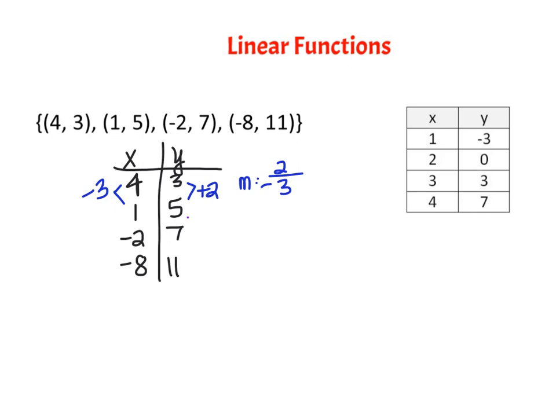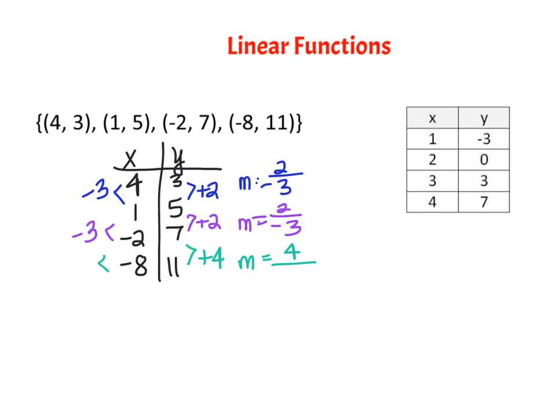Okay, next one, from 5 to 7 is also an increase of 2 over, from positive 1 to negative 2 is also a decrease of 3. So same slope, positive 2 over negative 3, or just negative 2/3. From 7 to 4 is an increase of 4. Now we can't automatically say, oh, that's not the same slope, because again, it has to be the same, and we have to compare in simplest form.